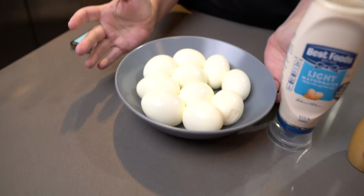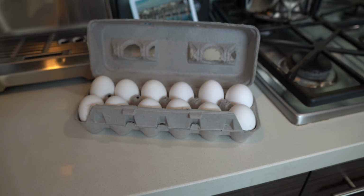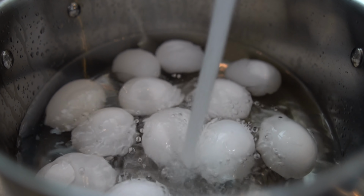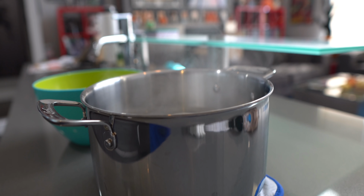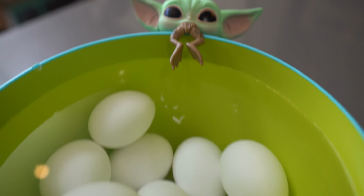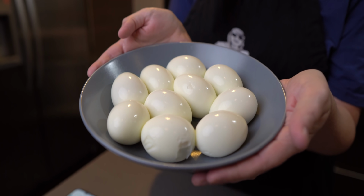The most important thing about this recipe are these hard-boiled eggs. Earlier today, I actually made these myself. I was very tempted to just buy a pack of pre-made eggs because you could totally do that if you want. But hard-boiling eggs is actually really simple. You just take the eggs, put them into a big pot, cover them with water, and let them boil. Once they're boiling, you turn off the heat, put on the lid, and let them sit there for 12 minutes. You take them out, dump them into a bath of ice water until they're completely cooled down, and then you peel off the shells. And then you have these beautiful, beautiful hard-boiled eggs.